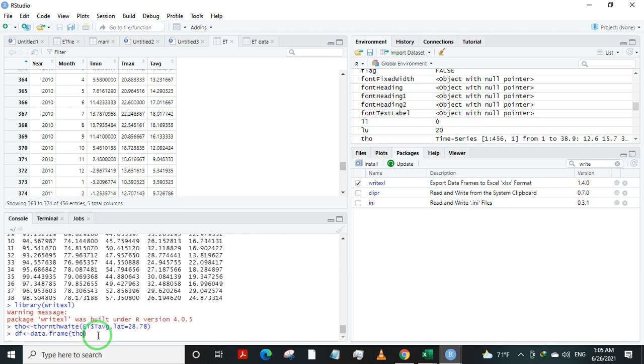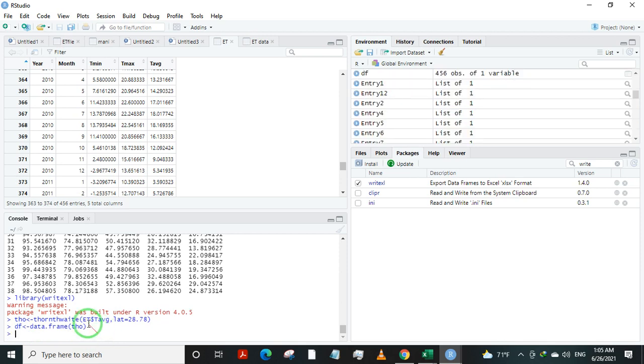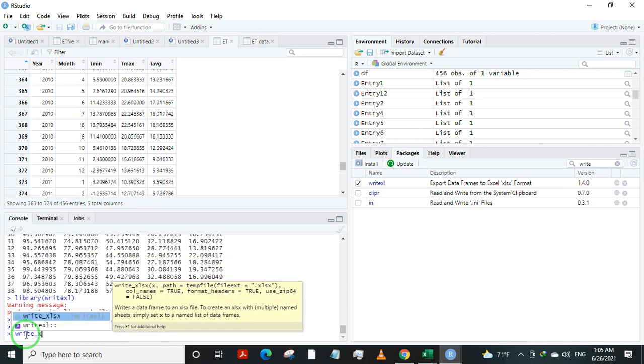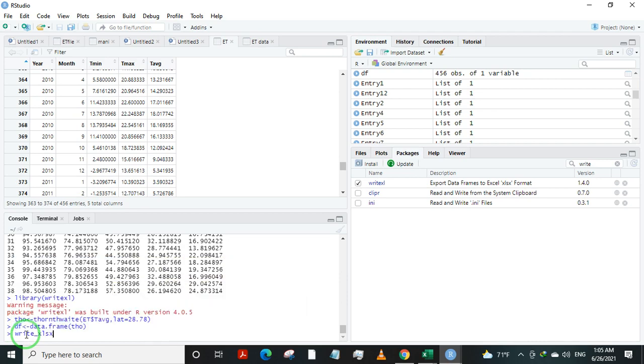So just dh and enter. Brackets, write the data frame name, that is df, comma, now you'll need a path.